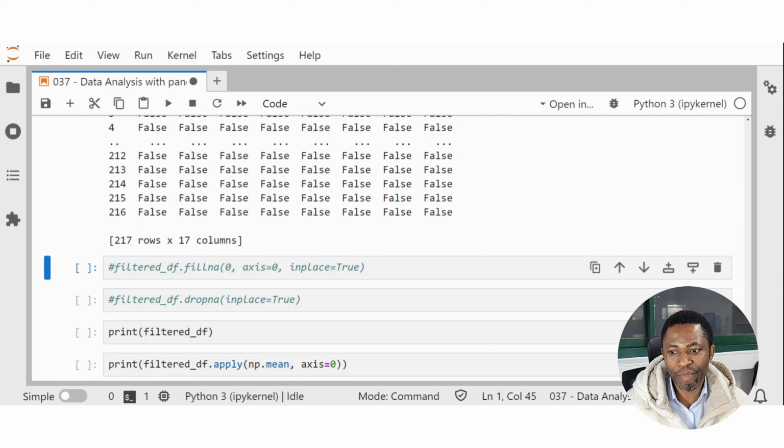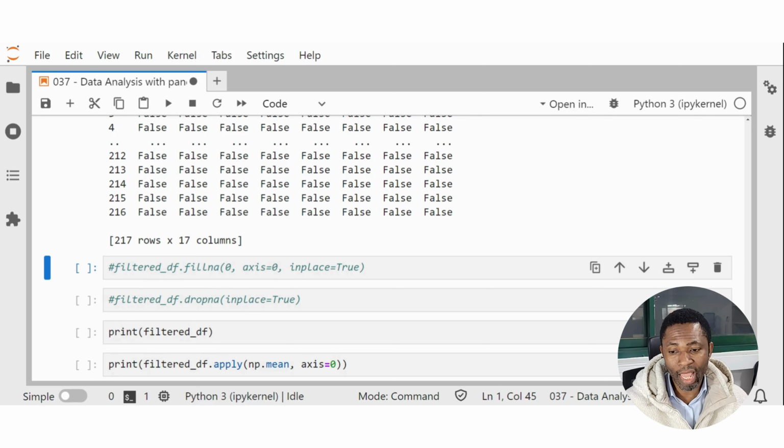So if we have missing values, we can fill them with fillna. For example, assuming we have missing values, you fill every missing value with zero, specify the axis, and you ask what method of operation in place, but we don't have this. That's why I commented that out. Likewise, we can dropna.